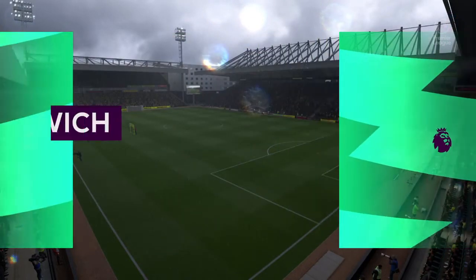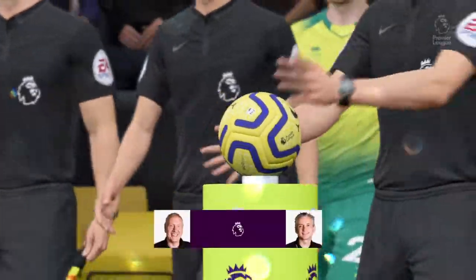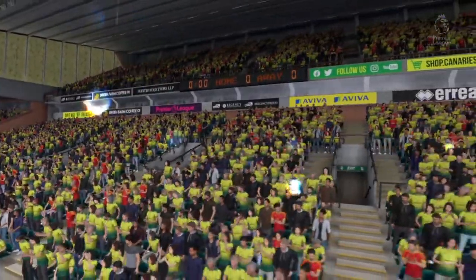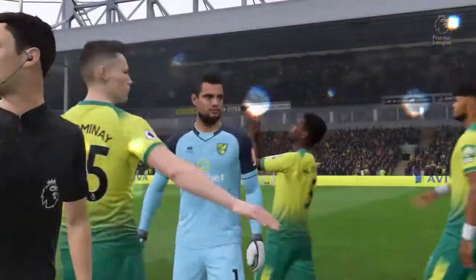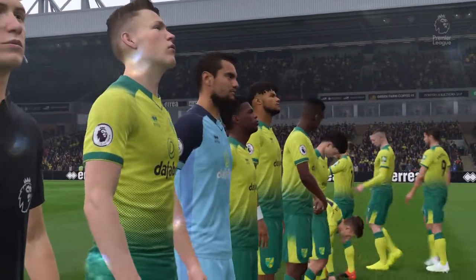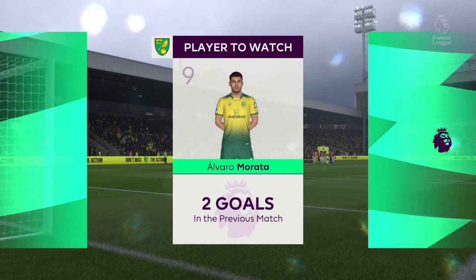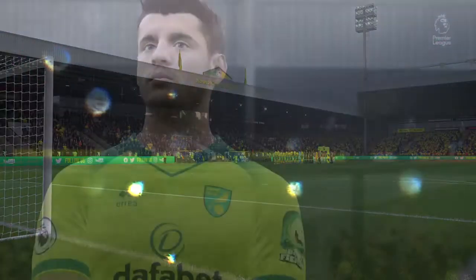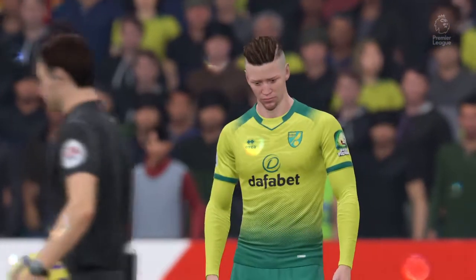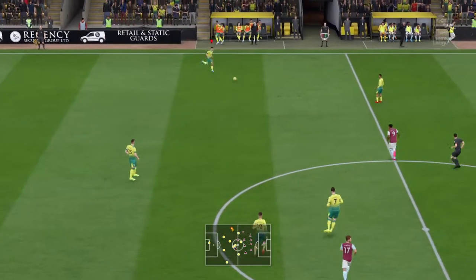Hi there everybody, welcome to the home of Norwich City, Carrow Road. Martin Tyler here along with Alan Smith. Premier League football coming right up — Norwich City against Aston Villa. What an arena, perfectly suited to football, with two very noisy sets of fans. What a backdrop to what on paper should be an entertaining match. Carrow Road, enjoy the game. Sit back and enjoy the next 90 minutes of football.